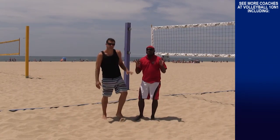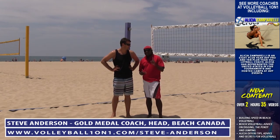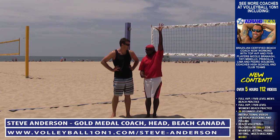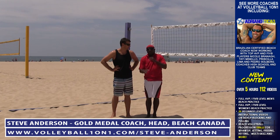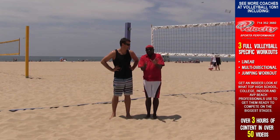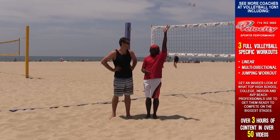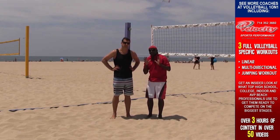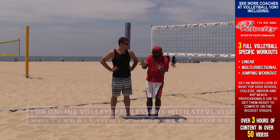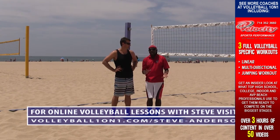Excellent. I do this demonstration all over the world — different languages, different cultures. When you say 'block,' it just means get in front of me and let me run into you. That's why people stick their arms in the air instead of penetrating and putting their hands on the ball. When I say 'grab,' you not only use your hands to control but you penetrate. How many times has a coach said to you, 'penetrate, get your hands over'? You find yourself under pressure just sticking your hands over. So instead of thinking 'block' and just getting in front of the play — you noticed you didn't even try to touch me with your hands; when I stopped, you stopped — get rid of that. When they say block, you grab.